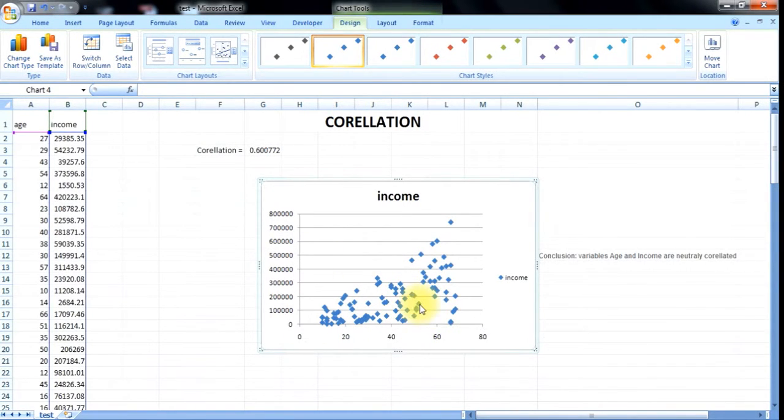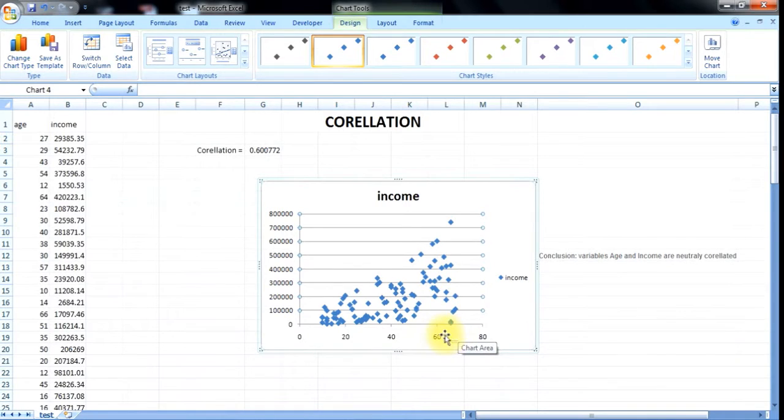If you see the scatter plot, everything is scattered in a very unique fashion. They are not close together and they are not even that far. So this is the entire conclusion. So now we're going to see this graph and we're going to form a conclusion by bringing some similarity between this number and this.